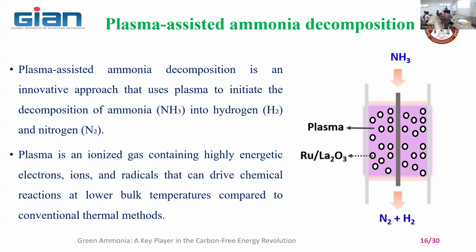Suppose you are putting some kind of dry product inside, the microwave cannot absorb it. So here, the microwave concept we can also bring for producing hydrogen from ammonia. And there is so much work done in plasma technology also. Plasma-assisted ammonia decomposition is an innovative approach that uses plasma to initiate the decomposition of ammonia into hydrogen and nitrogen.